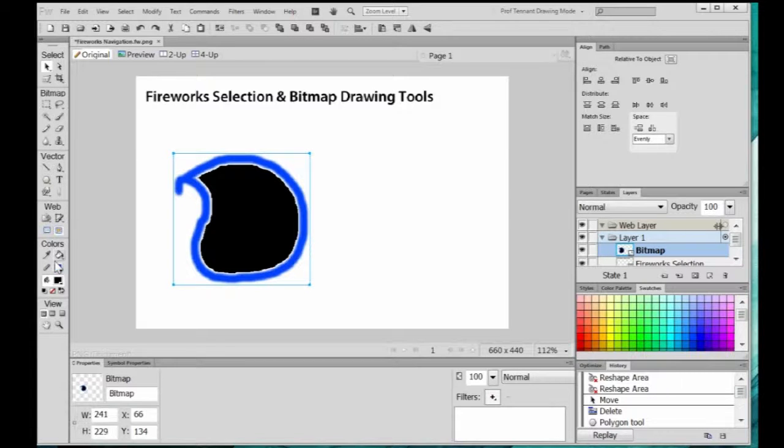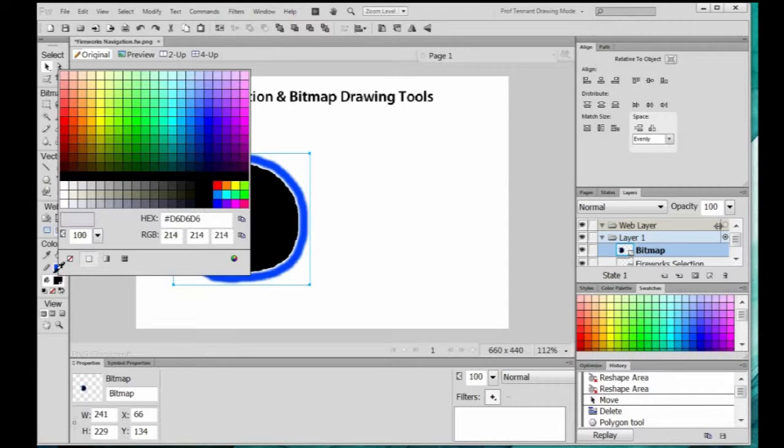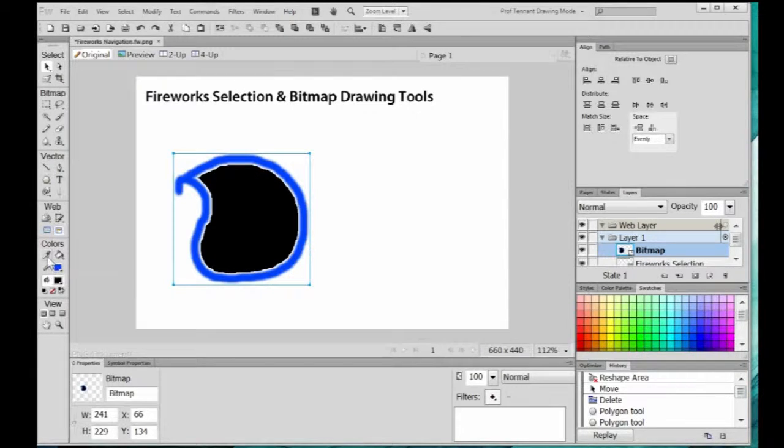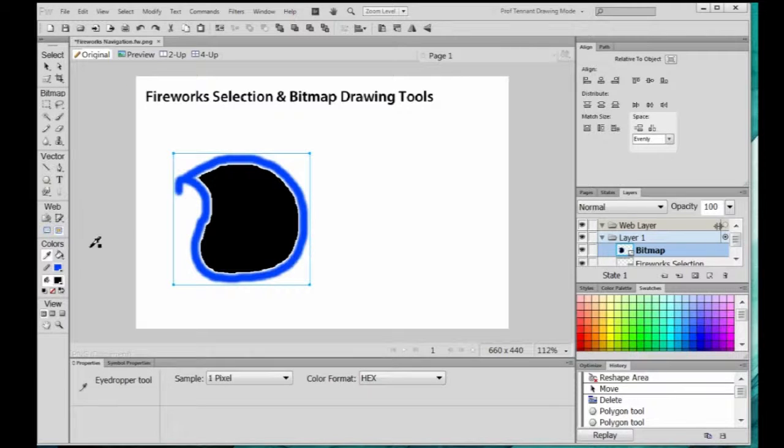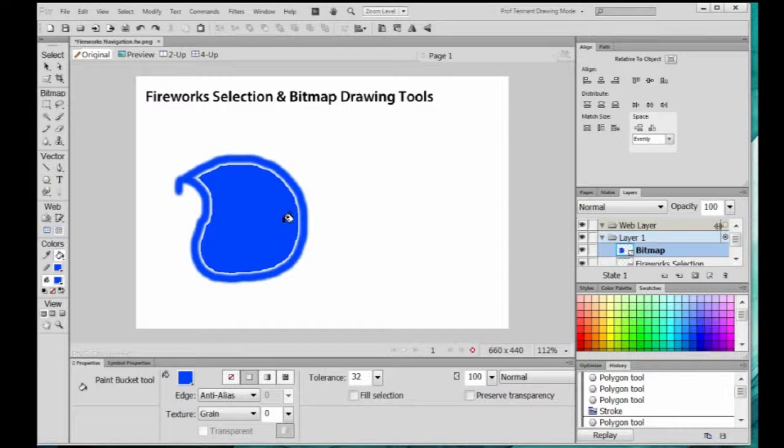Okay, so let's try and change a color. We can use our eyedropper and select from the stroke color if I want to match that. Okay, and so now the fill color, I can fill it and match the stroke color if I want to.